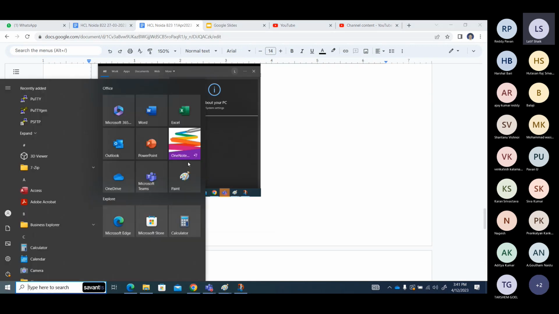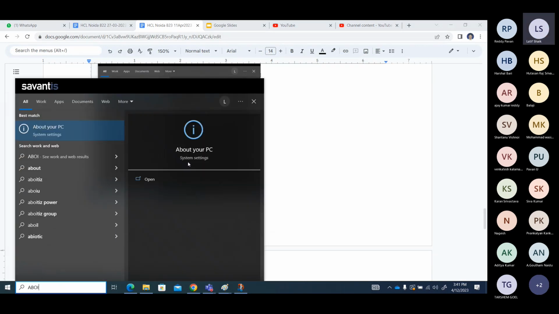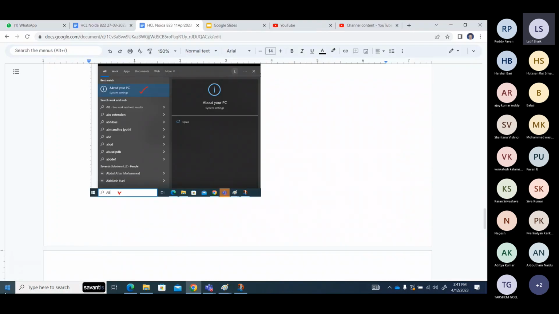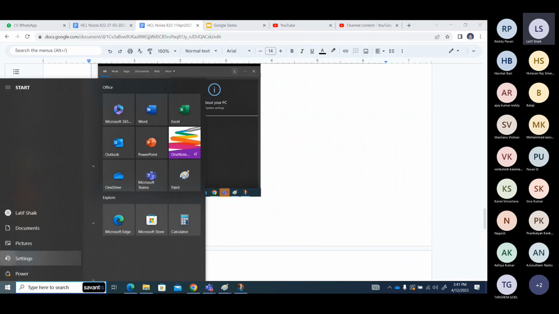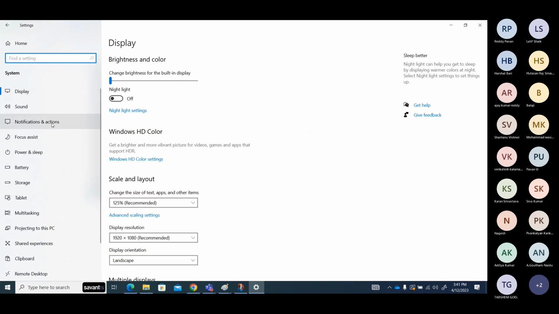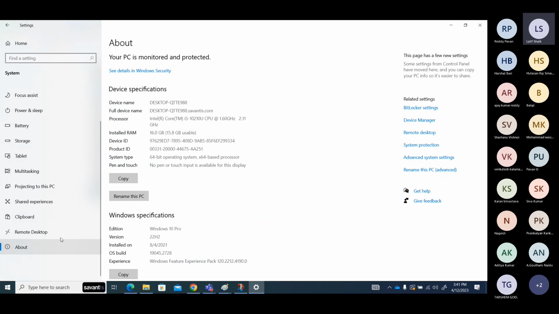Okay, if you open About your PC, you are getting your system specifics. But the same thing you can open like this. Windows button, settings. First option is system. Scroll down, click on About. So you will get your system configuration.